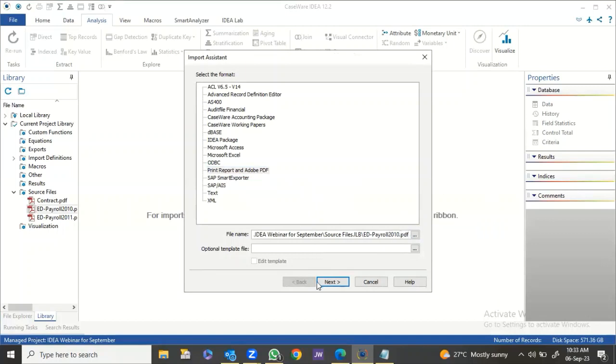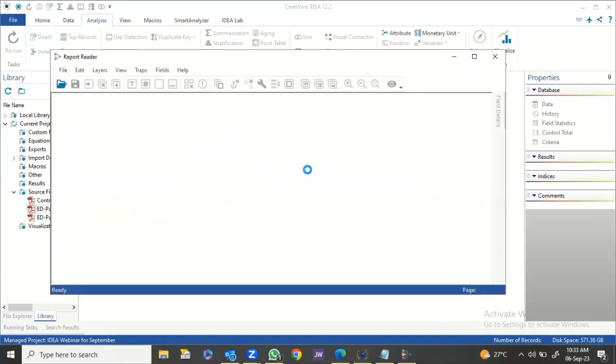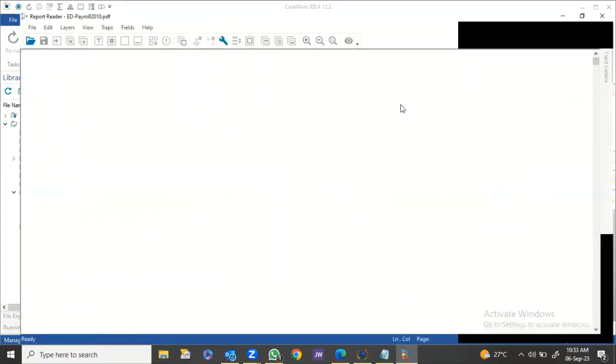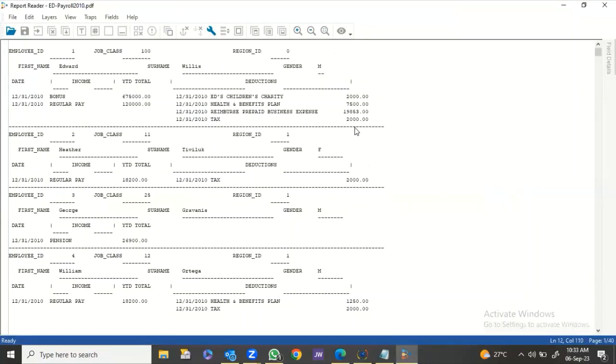So all you need to do is click on Next. What does Next do? It takes a picture of that PDF file you have and puts it on the report reader window to allow you to define the areas you want to import into IDEA. So this is it. Let's start.